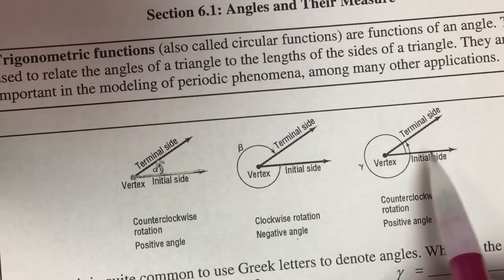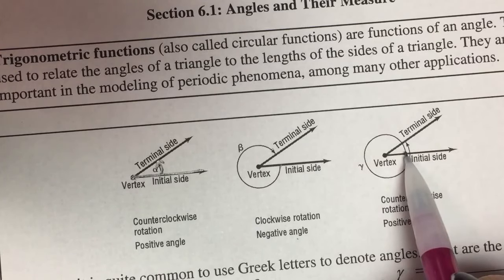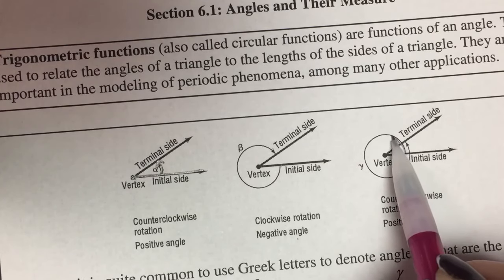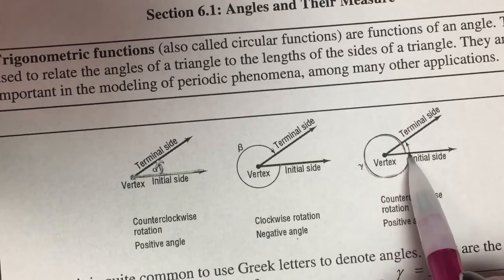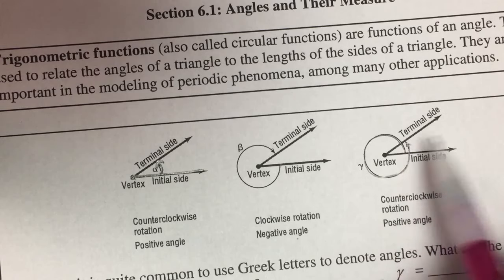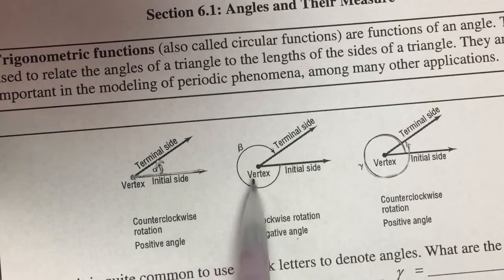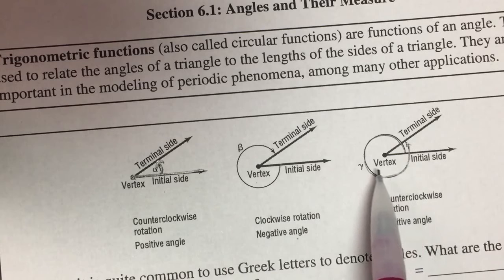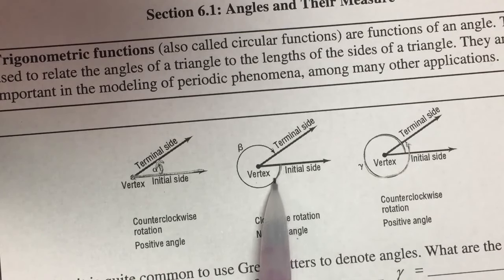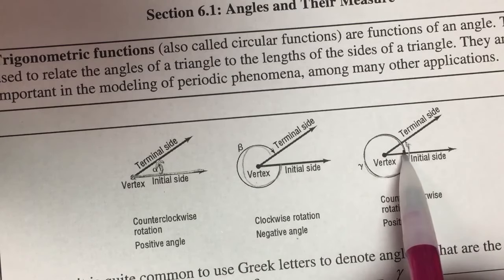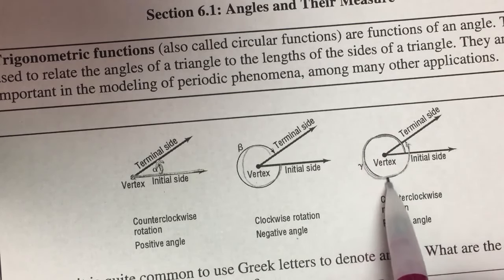And if you start at your initial side again and go counterclockwise, you can go more than all the way around and end again at that terminal side. So all three of those measurements would give you the exact same angle. You could measure from here up. You could measure a negative angle from here all the way that way. Or you could measure all the way around, 360 degrees plus a little bit more.